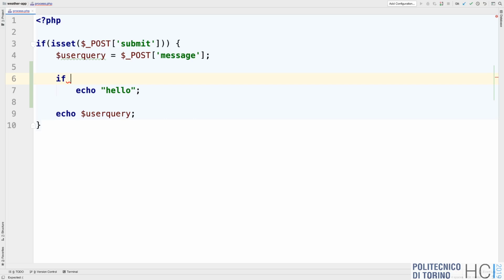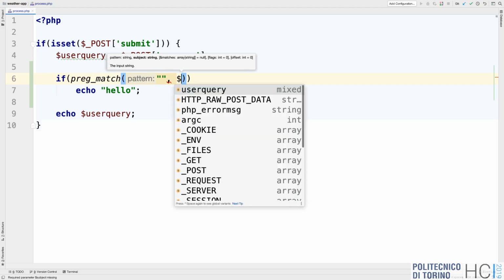Or we can use regular expression. And in PHP there is a function called preg_match, that is matching of regular expression, that has two parameters. The first one is the pattern as a regular expression to match in the string, and the second one is the string where you want to look for these, and the string is, in our case, user query.